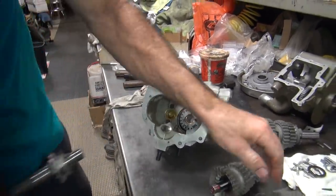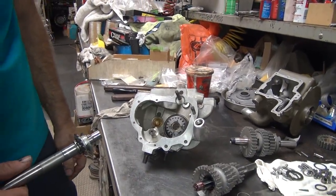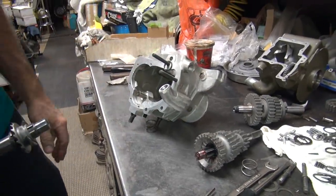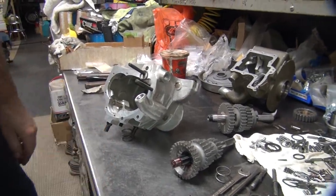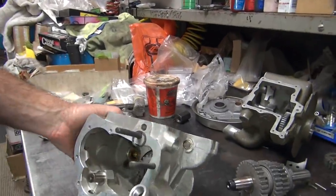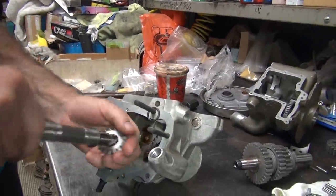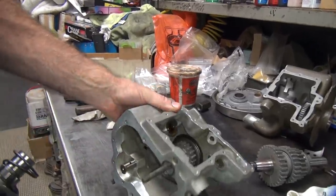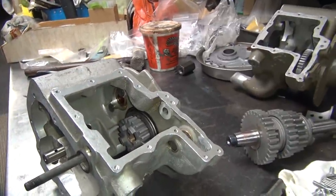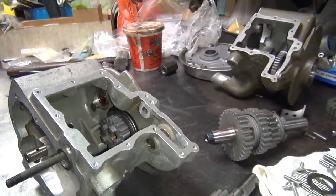So where's the spring? There's the junk one — where's the good one? There it is underneath. So that goes on the shaft. If the case is like this, it falls off — so you have to turn the case so it doesn't fall off. We want this part to be up when I'm done. I'm going to rotate it 90 degrees, shove it in, and rotate it this way 90.